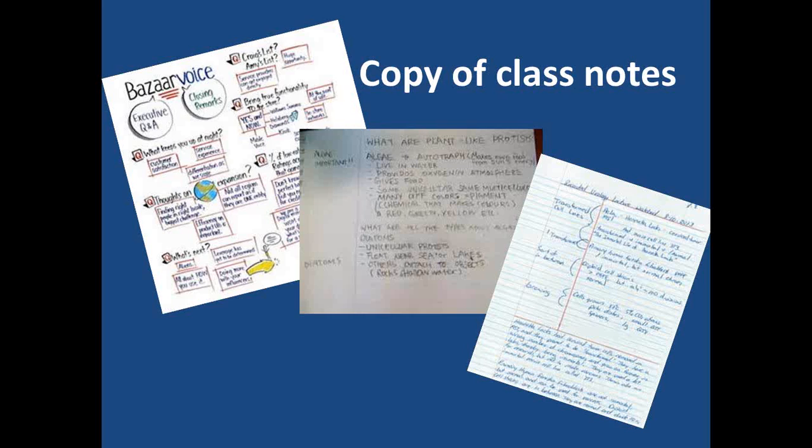Take a look at this one, copy of class notes. This can take the form of another student's notes. It could be something that's provided by the teacher. And for staff who feel that, wow, that's an unfair edge, what also works are notes that can be filled in. And again, it's about equal access. It's not about fairness, but it's about providing a student with what he or she needs.